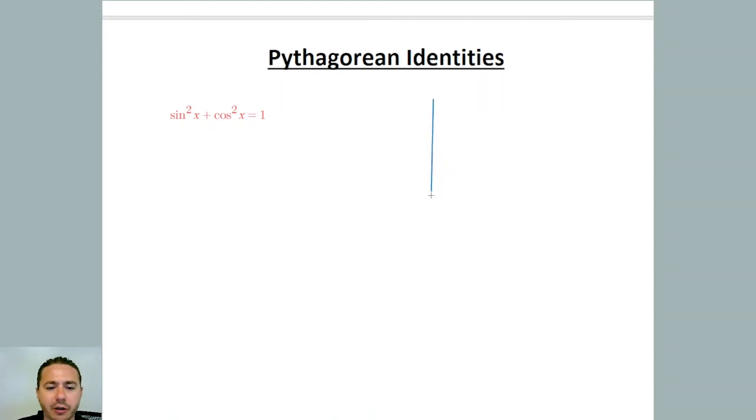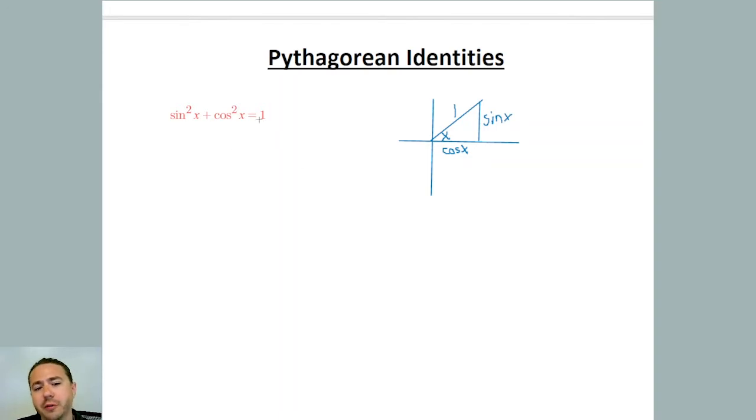Go back, think about your unit circle and how we name, let's say we had an angle measure. We'll just call it angle measure x. So if this is the angle measure x, this side length is equal to the cosine of x if the hypotenuse is 1. So we have this little diagram. And so you can clearly see that this is just a variation on the Pythagorean theorem. a squared plus b squared equals c squared, or sine squared plus cosine squared equals 1 squared, which is 1. So that's where this is coming from.